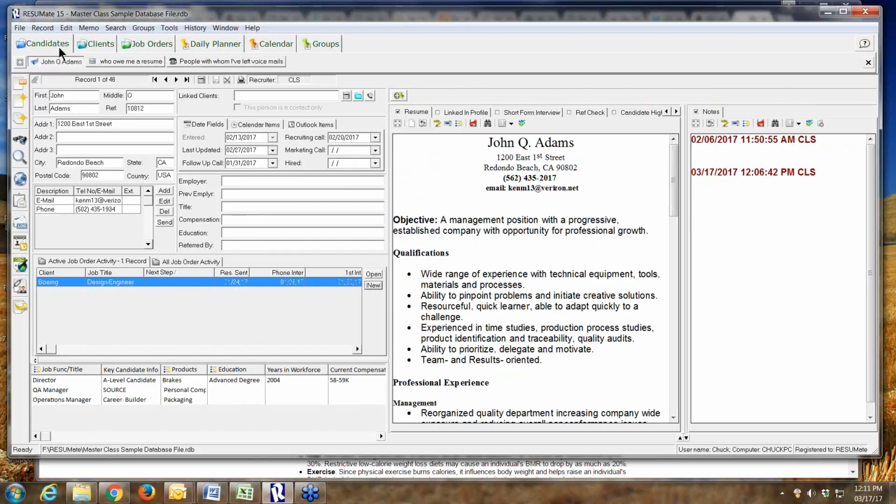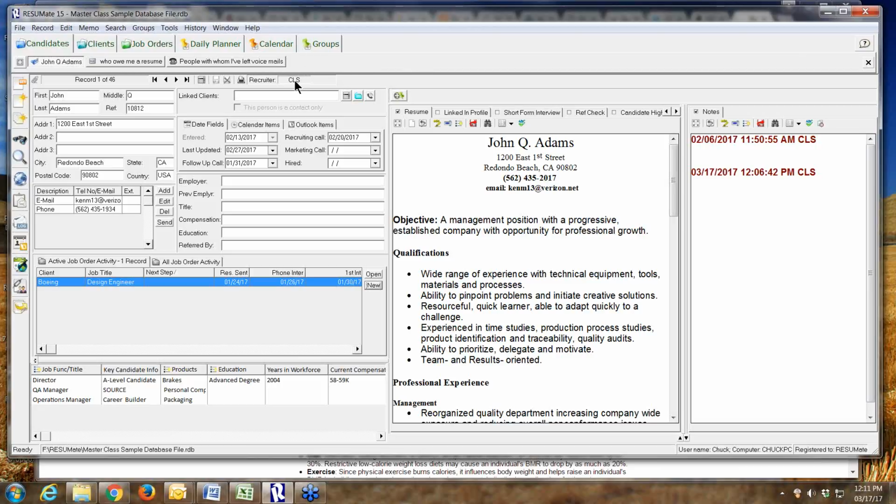Here's my main database. The idea is that underneath this top row, in which we identify candidates, clients, job orders, the daily planner, and so on, here's a little row underneath it, which represents essentially subfolders of the main database folder itself. And of course, search results would go here too. If I did a search, the search result window would open up here.